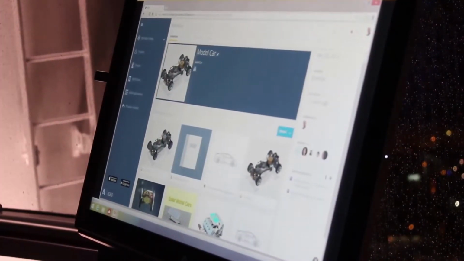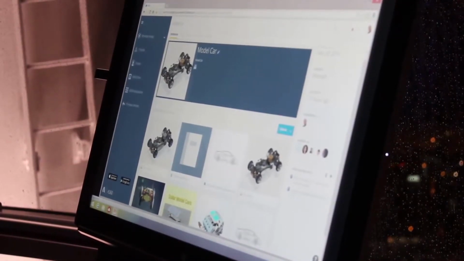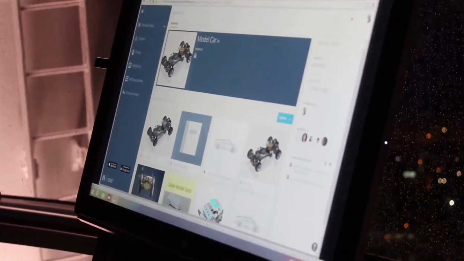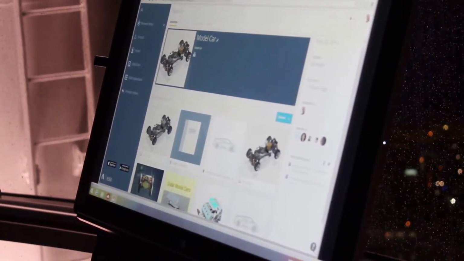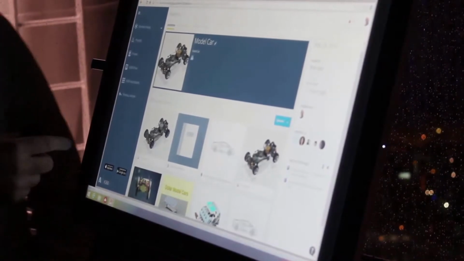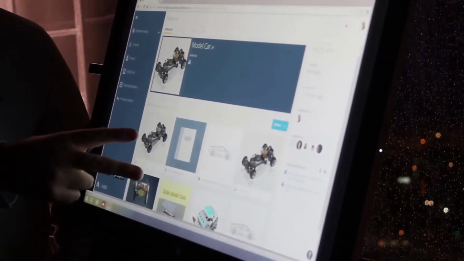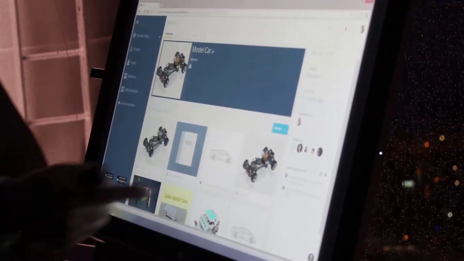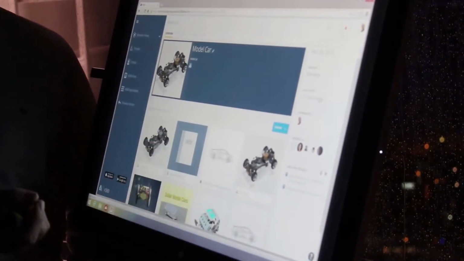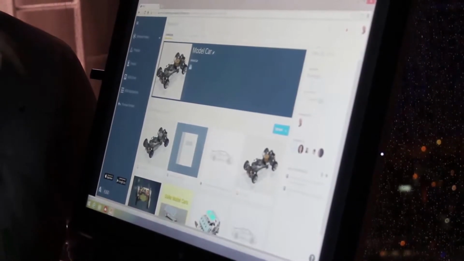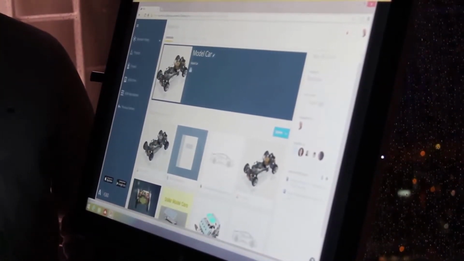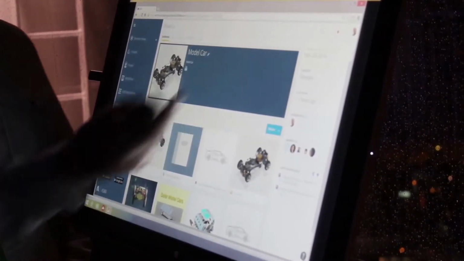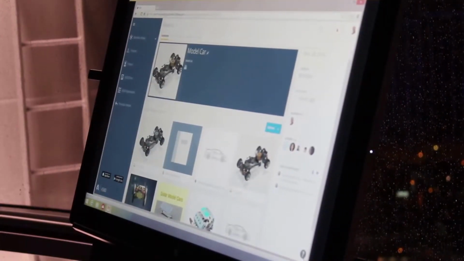Just to go into a sample project, this is a project I call Model Car. Again, really simple interface. It's all completely touch friendly. You get the information that you need right here. Here are the items that have been recently worked on. Here are the members that are in this particular project. We've brought up this links and resources capability that you can not only link to places outside A360, but you can also interlink between projects that are in A360 as well. And then some information on the project itself and when the last activity was.